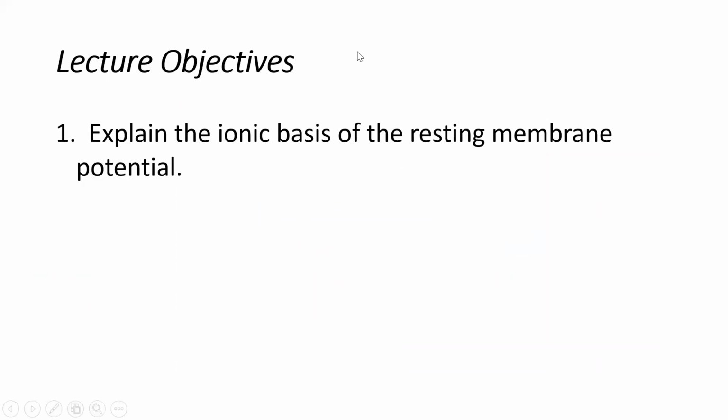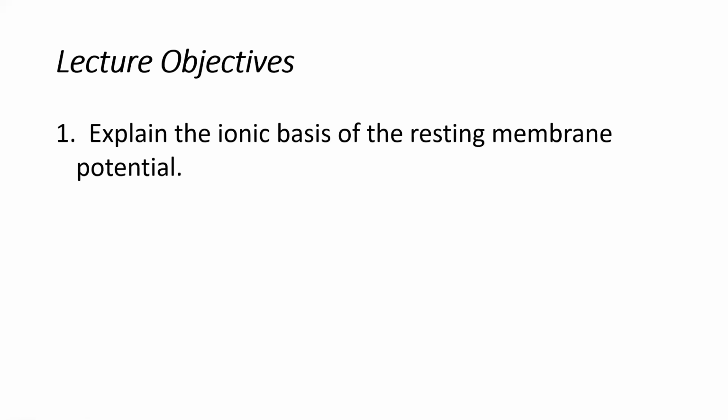So I'll give you a couple of seconds just to recalibrate and probably open up these new notes. So this is membrane potential. And our first objective here is to explain the ionic basis of the resting membrane potential. Super important topic. We're going to continue to build on this as we talk about the action potential.